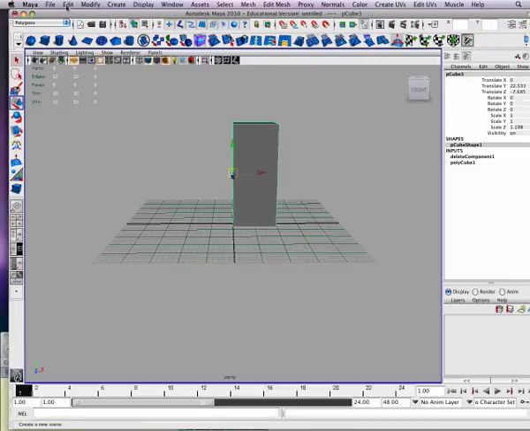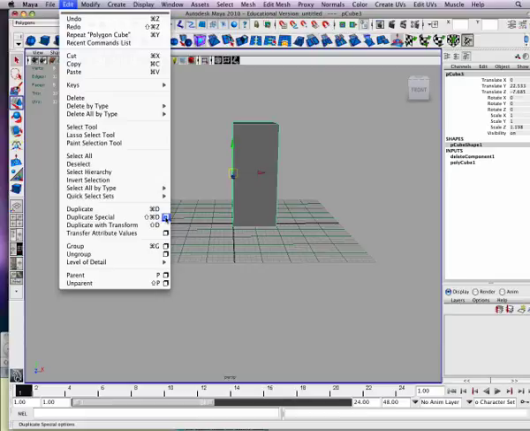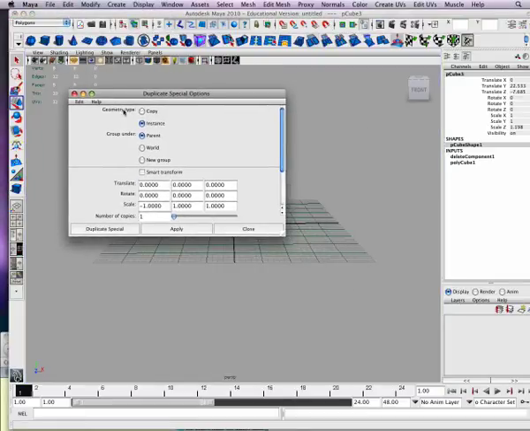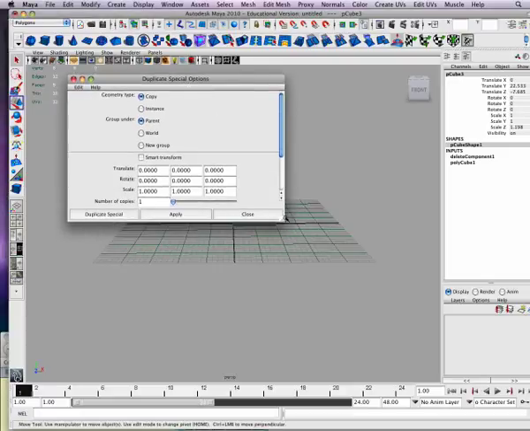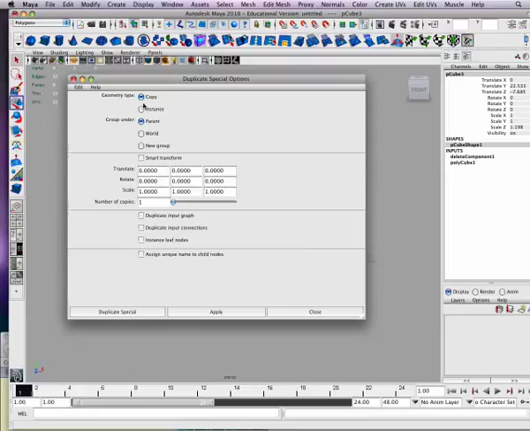and then edit, duplicate special. Make sure you open up the options box the first time you do this. And what you need to do, I'll reset it to what the defaults are, is you need to change the following things. You need to change your geometry type to an instance, so that way what you do on one side will affect the other side equally.